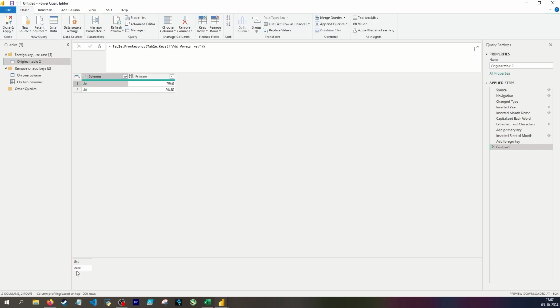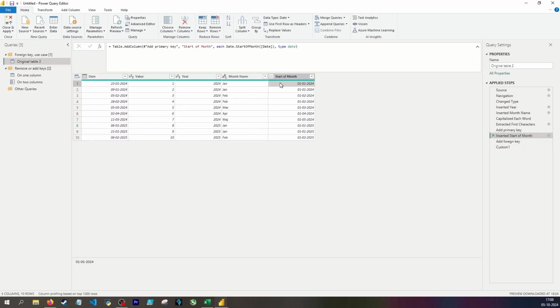So I know that my date column is a primary key, which means I can do a join to this table and know that this column will be unique. And I know that my start of month column is not a primary key, meaning I expect duplicates, but I can do a join to this from the calendar table or from another table. Maybe I want to see how many employees were at this company, were at this team at the start of the month, and I can then compare the production from this whole month to how many employees I had.